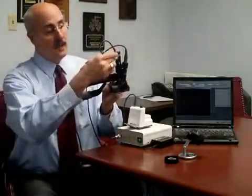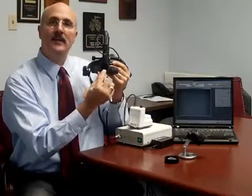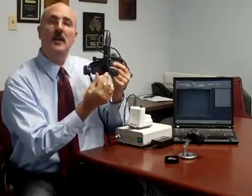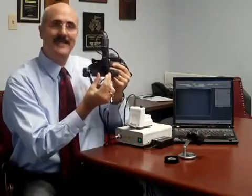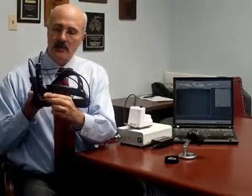The video camera located here has a video pick-up located right between the left and right oculars, so that the camera is seeing exactly the same image that the user of the instrument is seeing. In addition, there is a focus control knob here on the side that allows you to adjust the focus for different working distances of different operators.